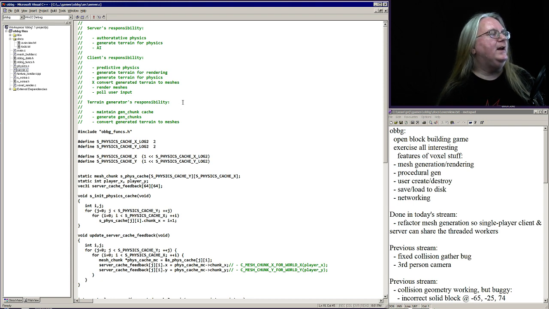So hopefully today we can wrap up running the physics in a different logical environment, and then start thinking about passing the data from the client to the server internally, not actually networked yet. And then farther down the road that becomes networked, and then the client needs to start predicting and all that fun stuff. And I'll have to actually set up an environment where I can run a server and a client, and then eventually two clients, and all that.